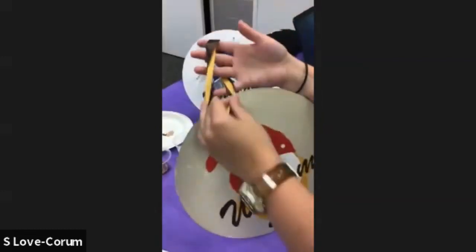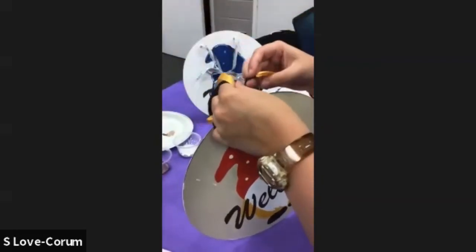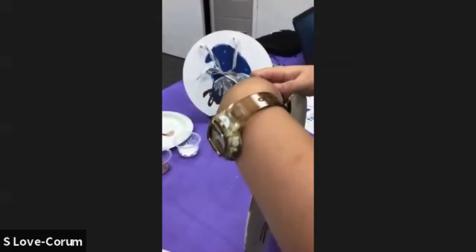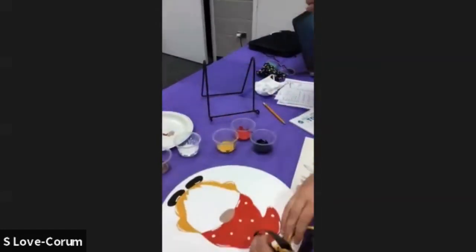Once you've got it through the hole, you decide how long you want it. I'm good with that length. Then you do the same thing and you tie it. You can double knot this if you would like. I don't know if I said that, but you probably should, actually, because mine's already coming undone.